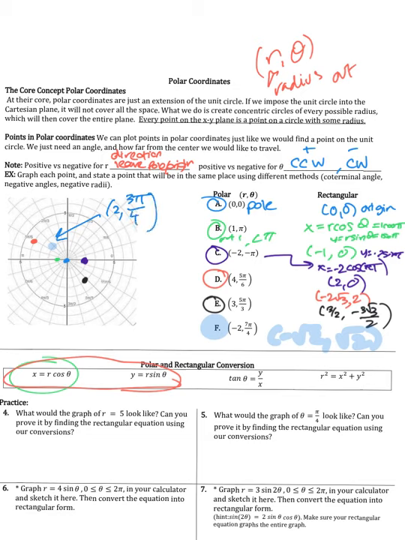So it is possible that all of the points could be represented using different ordered pairs or different coordinates on this unit circle. And that's the idea here, is that there are an infinite number of right answers when we're plotting with polar points. There is another video that goes in more depth on how to graph polar and more information about that in the drive. So check that out in Google Classroom if you need some more support with polar. But let's build on this a little bit on these last couple examples.